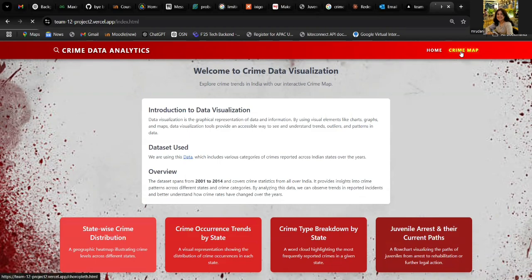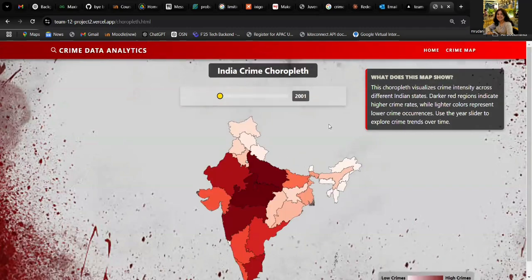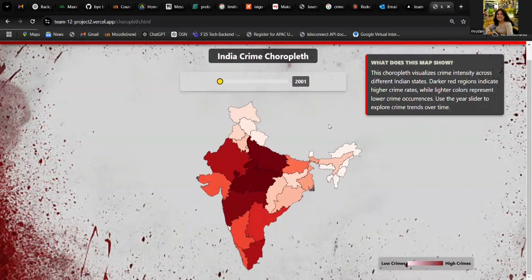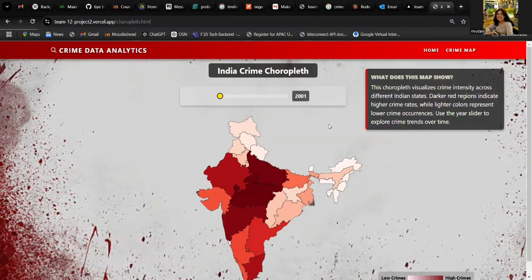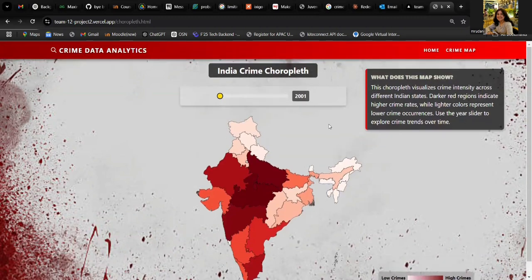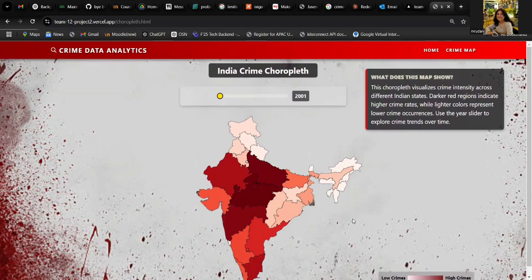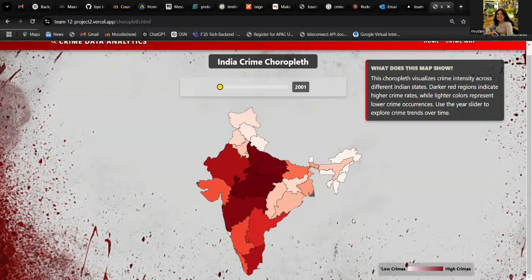So the first visualization that we have is a choropleth. One of the first sub data sets that we encountered was a district-wise and state-wise crime report, which was also classified into the type of crime, for example, kidnapping, murder, theft, rape, etc. On adding up the number of crimes according to the type of crime per state, we were able to represent the number of crimes that happened per state in India. This data was also represented year-wise from 2001 to 2014.